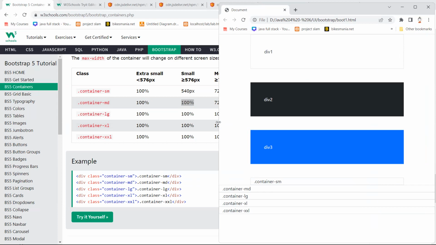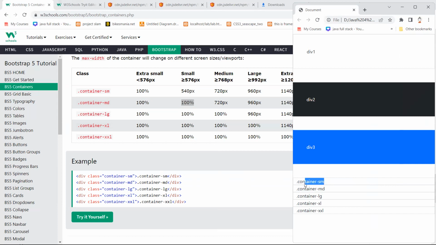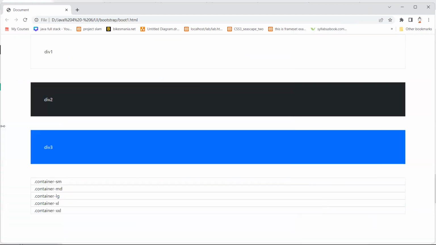Whenever the size is less than 576 pixels, the small container is showing as 100% width. Why are they displaying like that?